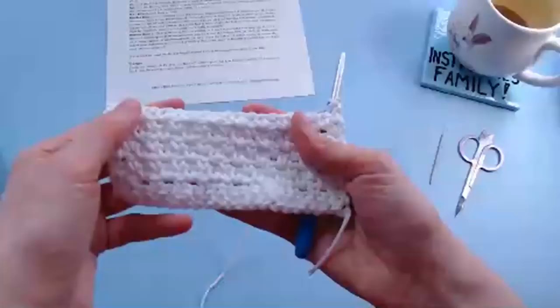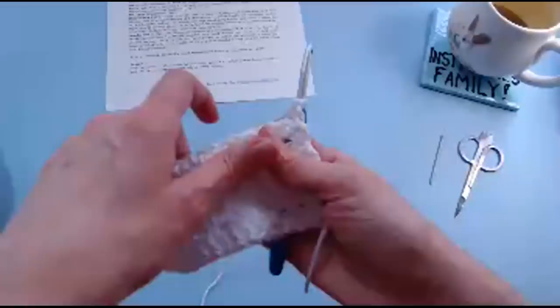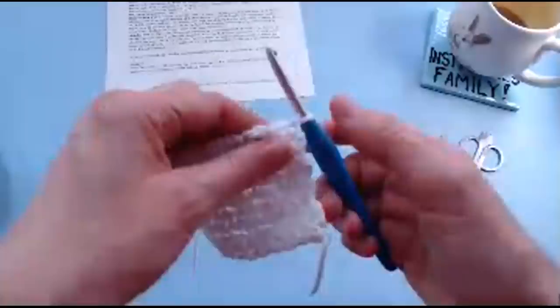All right. How many rows have I... Let's see here. 3, 4, 5, 6, 7, 8, 9. So I've completed 9 rows in total so far. So I've got 11 more to go.